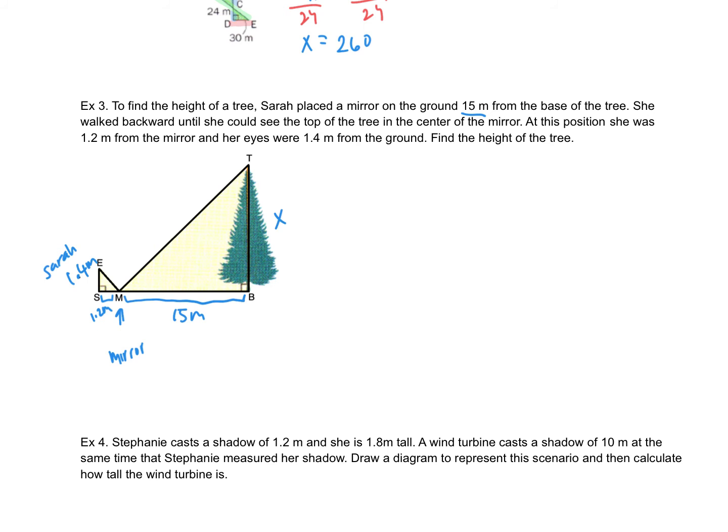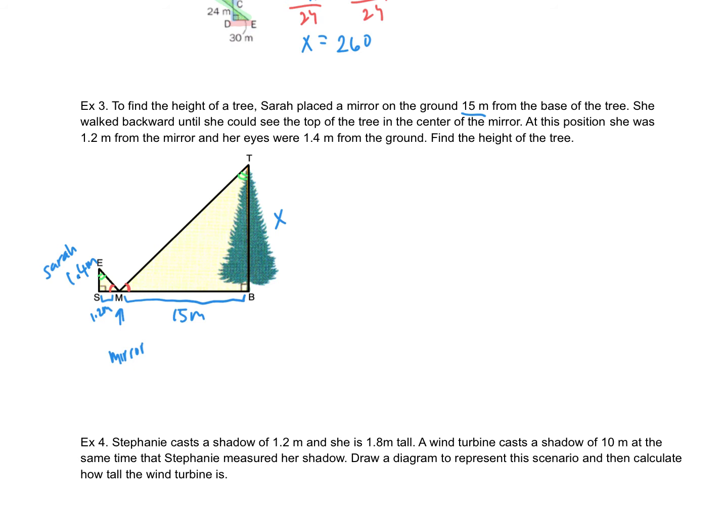So we actually do have similar triangles here. First of all, we notice that both of these angles are the same. Now, in science, there is a law that says that the angle of incidence equals the angle of reflection. So because we have a mirror here, that law just says the angle here and here, they match. Okay, so a little science rule. And then finally, the top angles must automatically match as well. So we definitely have similar triangles here. You don't have to prove it, but I did want to mention the equal angles.